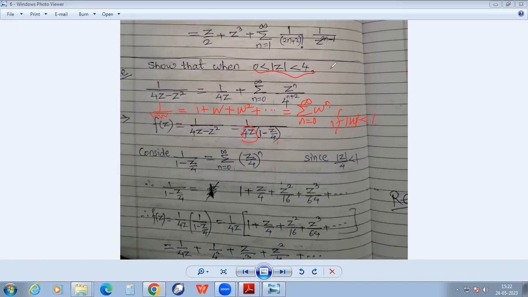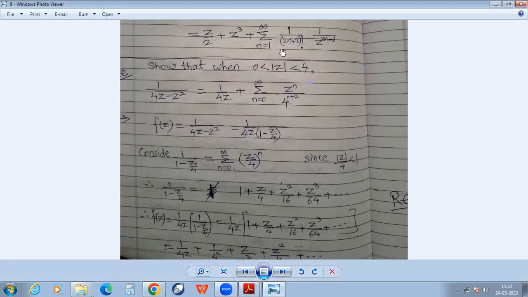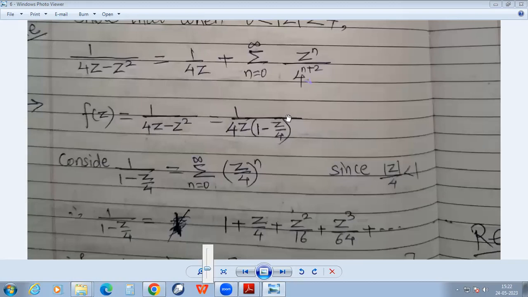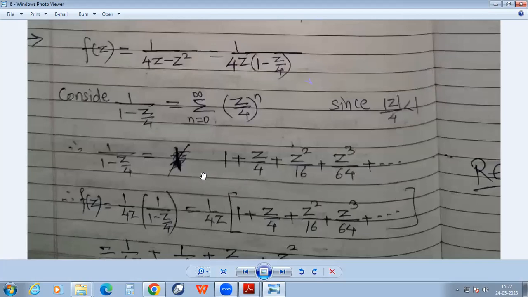Okay. Now, I would like to clear this. Okay, will do. Now, we have taken this 4z out, and actually now we are worried about what? 1 upon 1 minus z by 4, only this particular. So we will expand it. This is the expansion. Just now we wrote it. It will be just powers of z by 4.